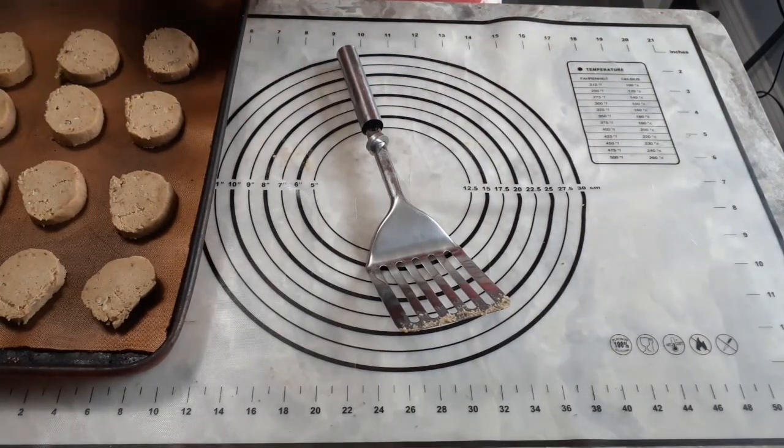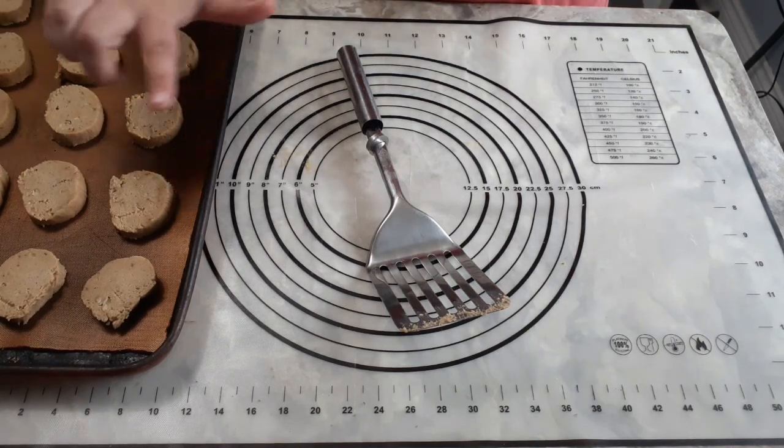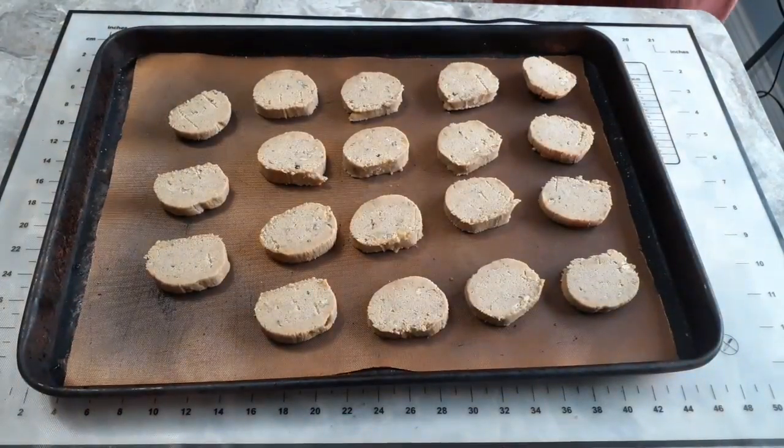And we're just going to finish real fast. So I'm getting about 18 to 20 cookies when I do this recipe. How many you get will depend on how big you made your cookies and how thick you made your cookies. So now we are going to pop these in the oven for 9 to 10 minutes.